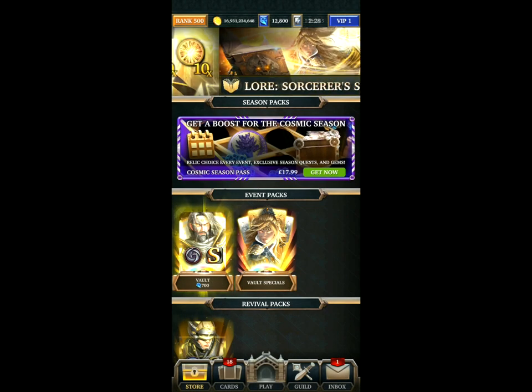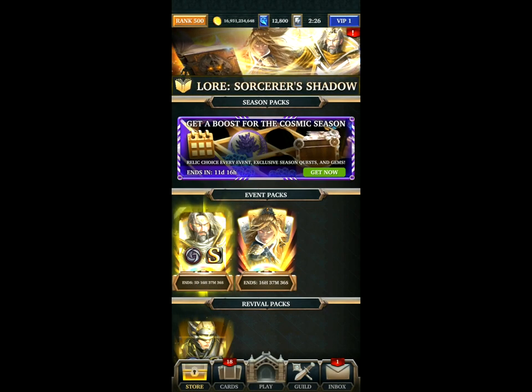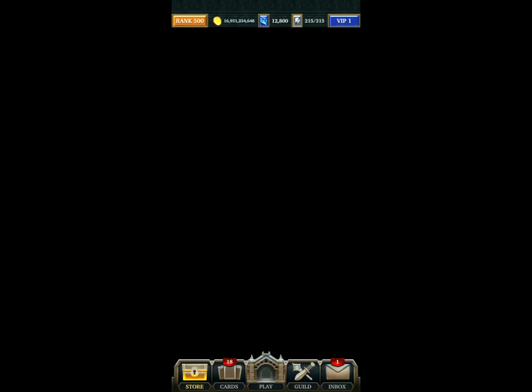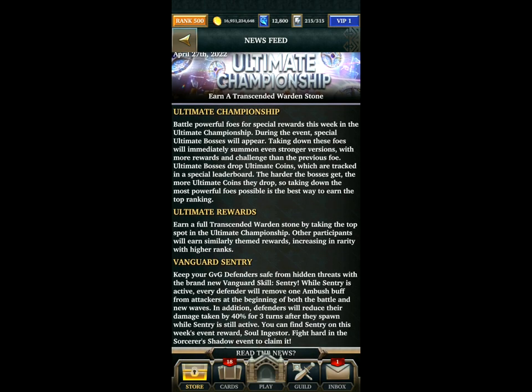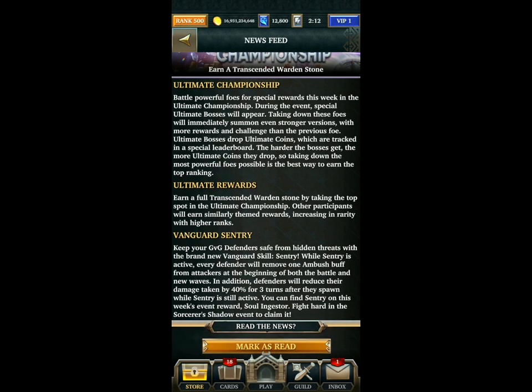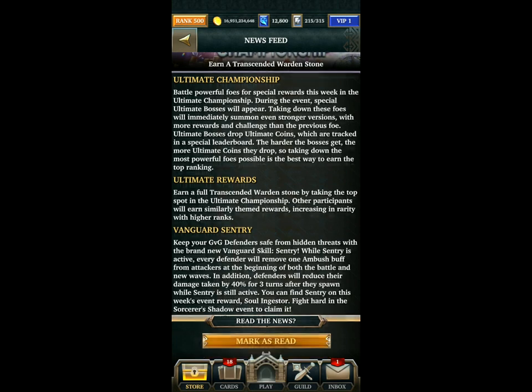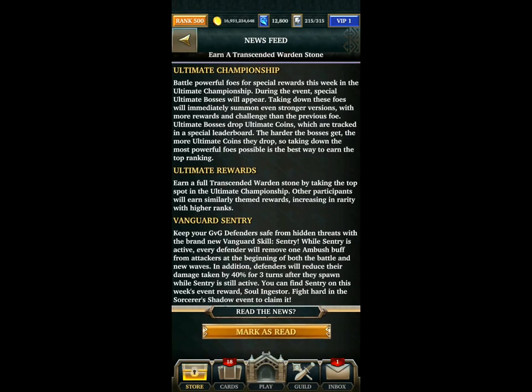Right, so let's have a look at the news feed. They've recently added something about the Ultimate Championship. There we go. Let's have a quick look at this. So, it doesn't say how to spawn another Ultimate once your previous Ultimate has disappeared. So I'm a bit confused by that. It does say you can earn a full Transcended Warden Stone by taking the top spot, but that definitely won't be me. And a new Vanguard skill, Sentry.